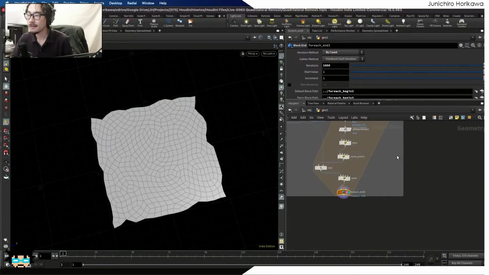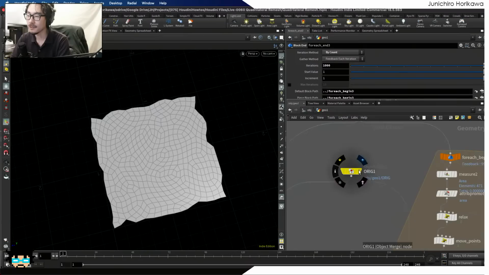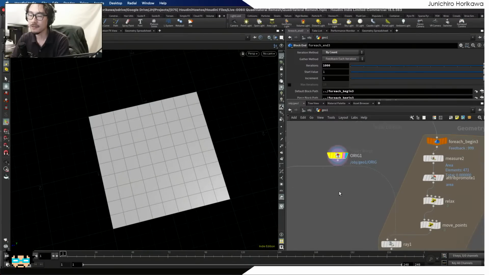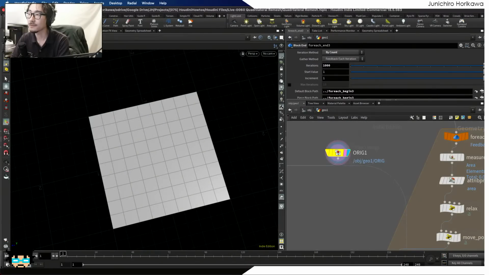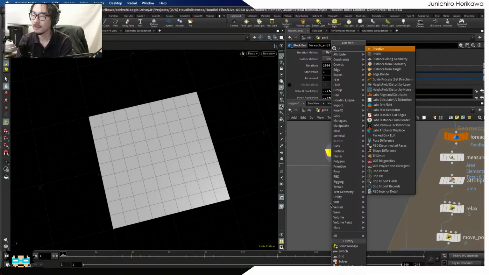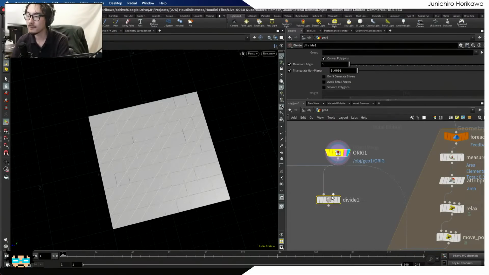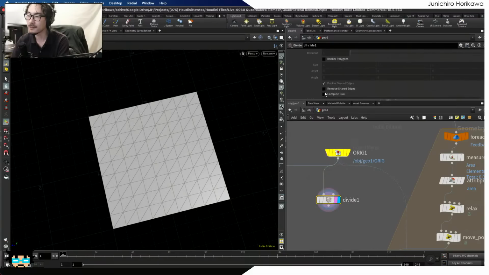Okay, so to do that, first thing first, we need to retrieve the unshared edge from this original geometry. So let's try to get the outline by using the divide node to first of all dissolve all the unshared edges, or I mean the shared edges.